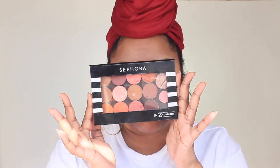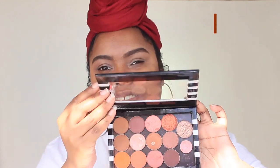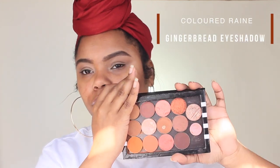And once I have my eyelids primed, I'm gonna go in with this eyeshadow palette here. I have all of my shadows in the Sephora palette, so let me know if you guys want to know what shadows are in here. Maybe I can do a video on it or something.